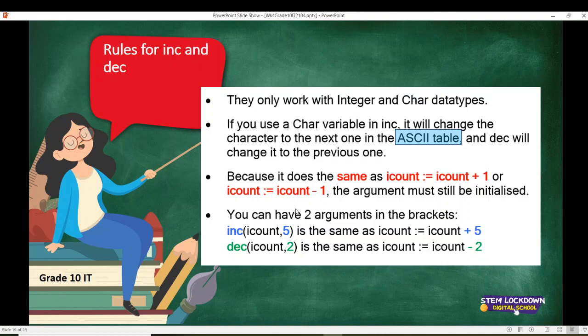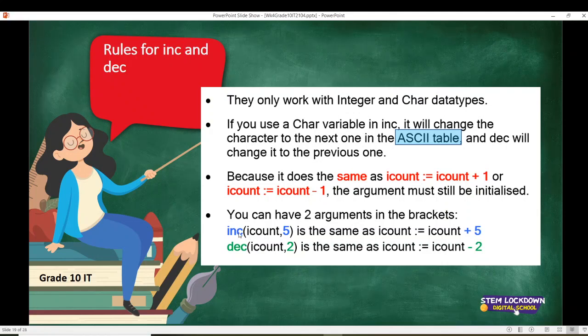But if I want it to go up or down by a different value, I can include that after a comma in the brackets. So if I went inc iCount, comma 5, it's the same as saying iCount gets the value of iCount plus 5. If I said dec iCount, comma 2, it's the same as minusing 2 from iCount. So also, I just want to point out to you, let's stick with inc, although it works for both of them, this argument over here has to be a variable.